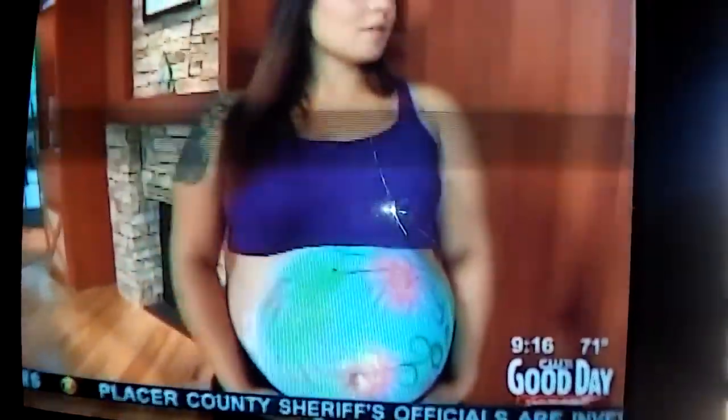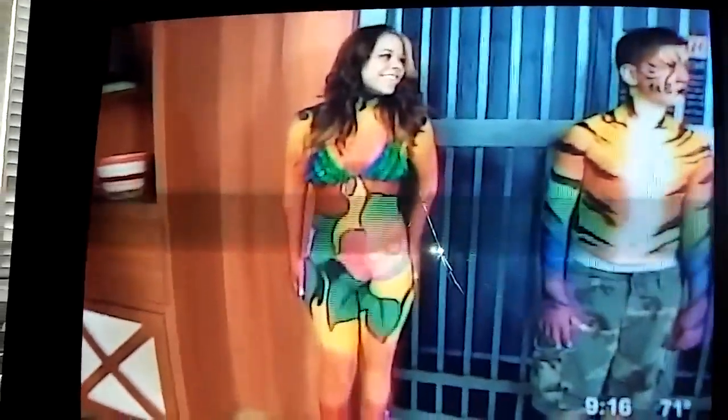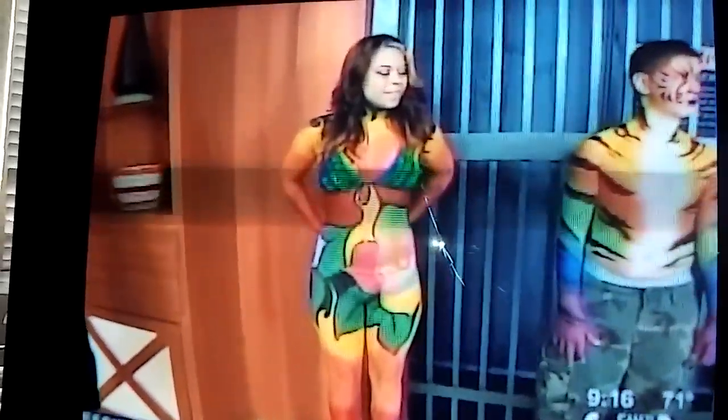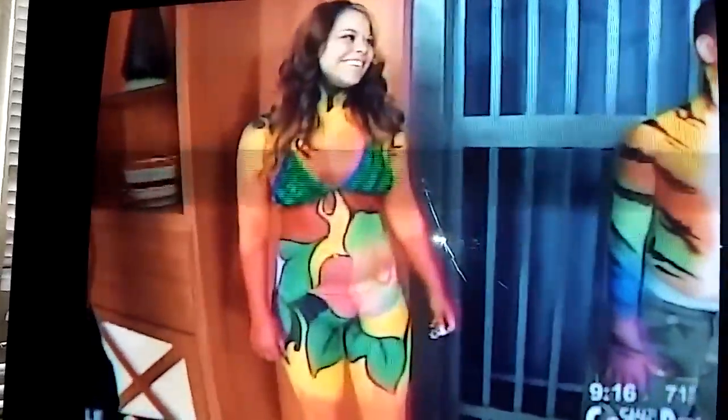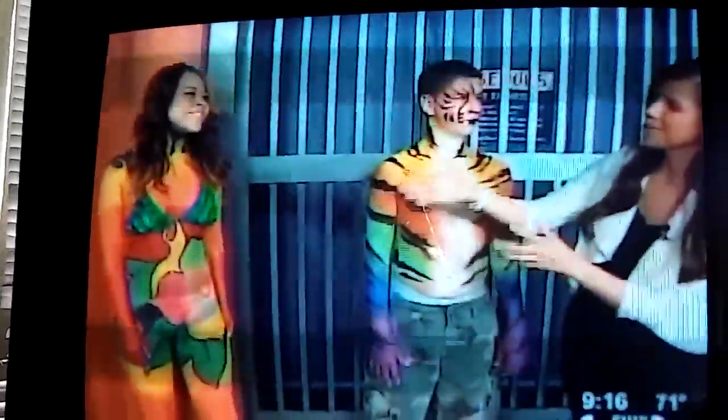You have glitter on there and so many different colors. Let's go to our next model — how long did this take? That took me three hours. Three hours? Yes, and that's for events, nightclubs. Can you turn around a little bit so we can see? How do you feel? I feel good. It's really pretty and really comfortable too. It feels like you have clothes on. You don't feel nude — even though you are wearing underwear and a bathing suit top, you feel covered because you have the paint on you.